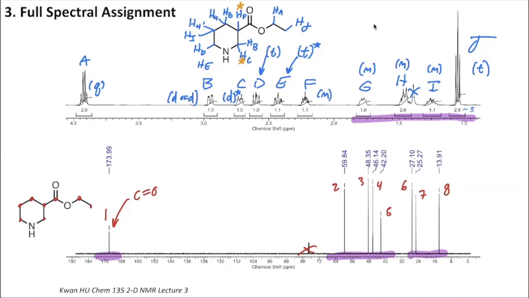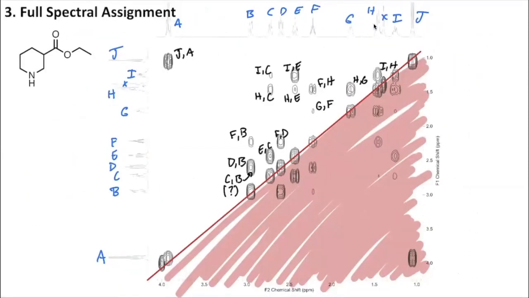So let's head down to the COSY. Again, since there are a lot of cross peaks, I'm only going to pick out the ones that relate to F and C to start with, and then we can come back and look at more later. So just scanning across here, IG, I'm looking at this FH here, GF, FD, and FB looks like. I don't see any others, so let's go ahead and tabulate those up.